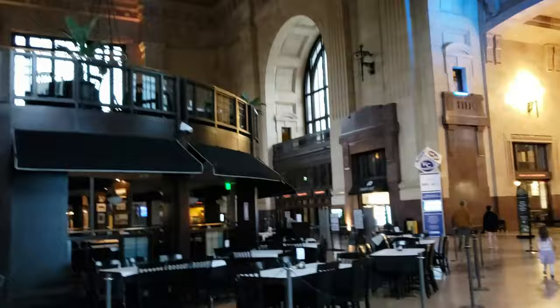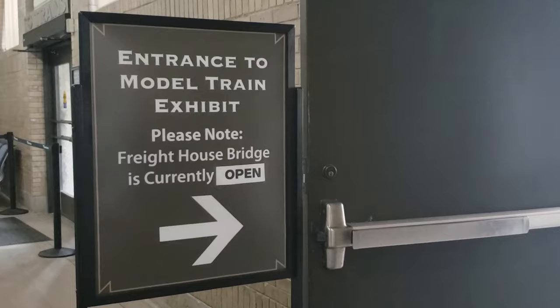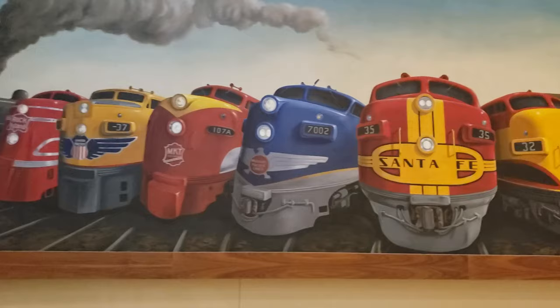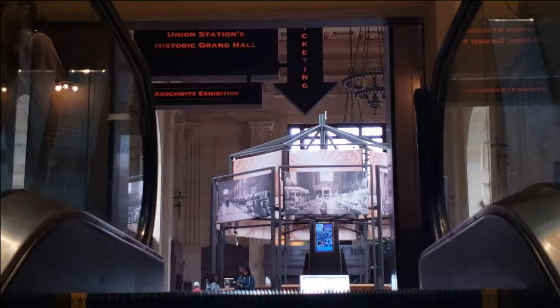Inside, you can find two full-service restaurants, coffee shops, the Science Center, which is 100,000 square feet of science fun, oh, and this model train exhibit, which was an adventure on its own. And plus waving at ourselves in the reflective neighboring building, fun. Oh man, I have two hands. But I am skipping the model train area for now and coming back to it later in the video because, wait, there's more to see in Union Station as well as other things in Kansas City.